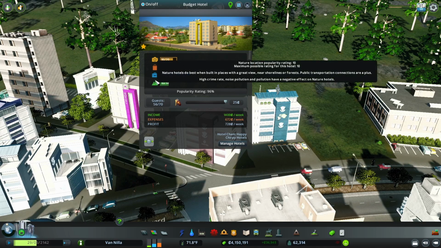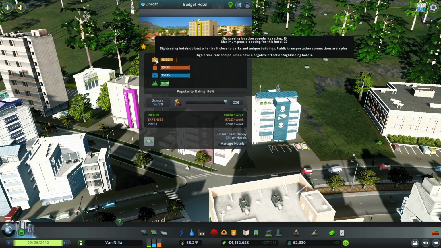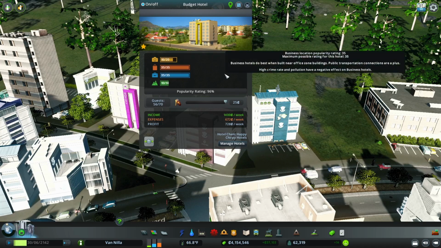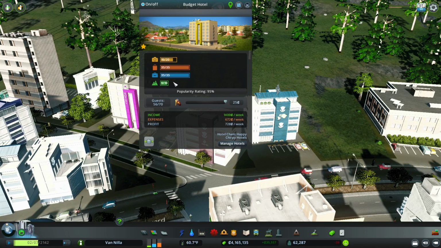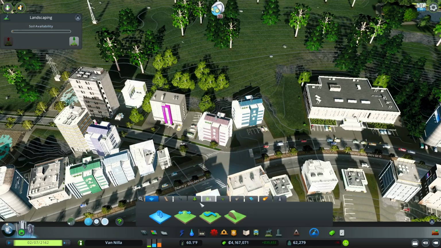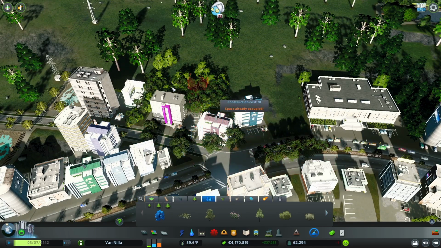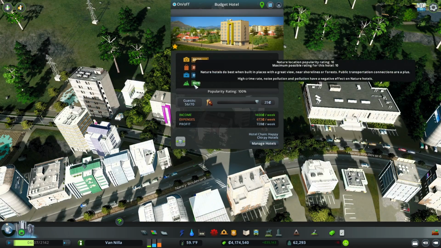All right, we have nature location, we have business location, we have shopping location, and sightseeing location. Now, by all of these names, you probably already know what hotels crave, right? So for this, when you hover with your mouse over, you can see that hotels with a focus on nature location like great views, shorelines, or even forests. So that means 9 out of 10. We could probably bump this up with some more trees. So let's simply go in here, grab some trees, just place those willy-nilly around the hotel. That should be pretty good. And now when we look at the hotel again, 10 out of 10.